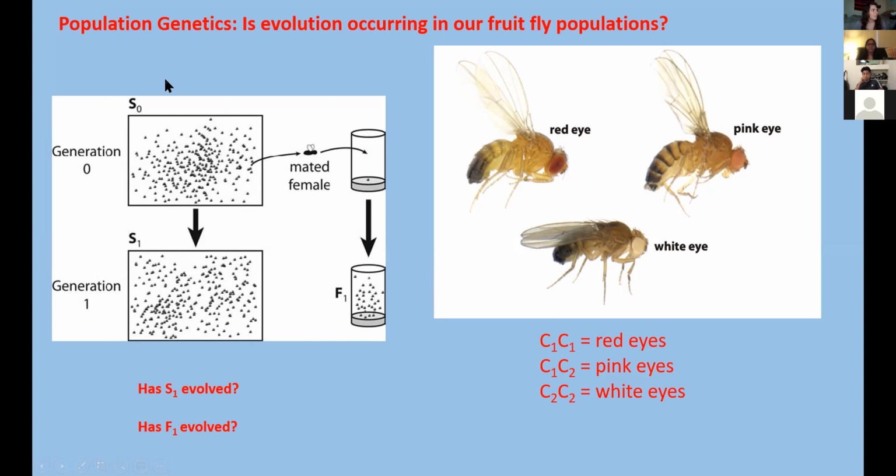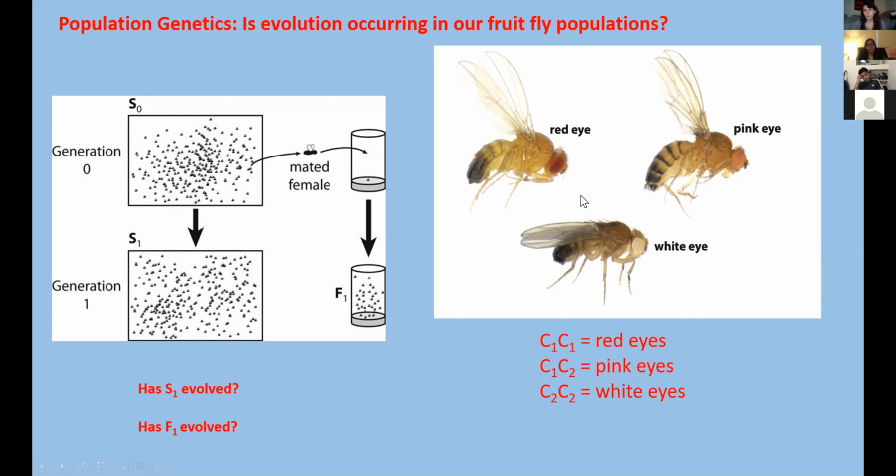And then you have the next generation from that big population that all ends up in the same container, just mating and reproducing, and then there's an S1 generation that comes from that S0. So this is from the large population, and this is from the small single female who was taken out.